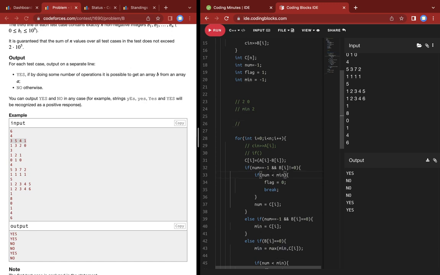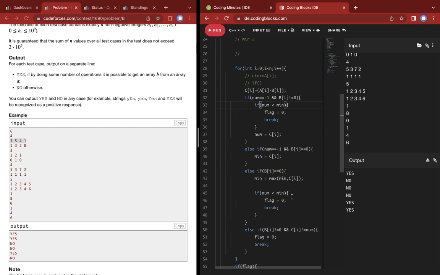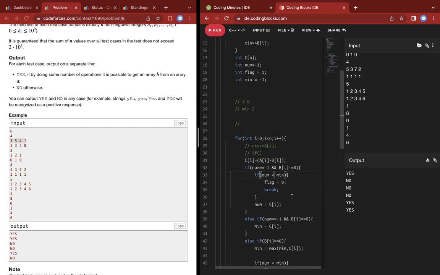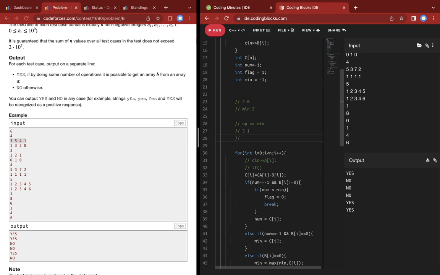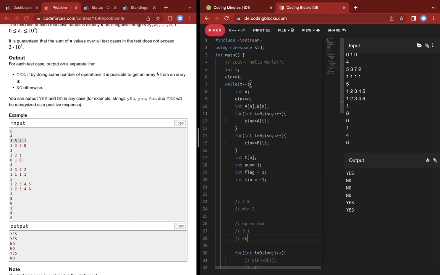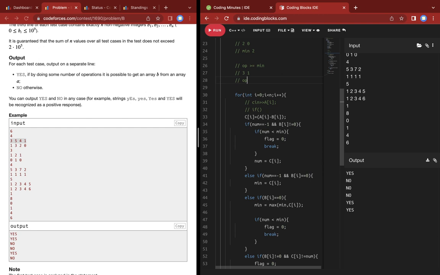So the operation should be greater than equal to minimum here. And there is a fixed value that, let's say 3 is changing to 1. Then this should be the operation value, right? This should be fixed now. That is my point. So if bi is not equal to 0 and number has not yet been set, if number has not yet been set, then I don't need to check this. But I am setting them.